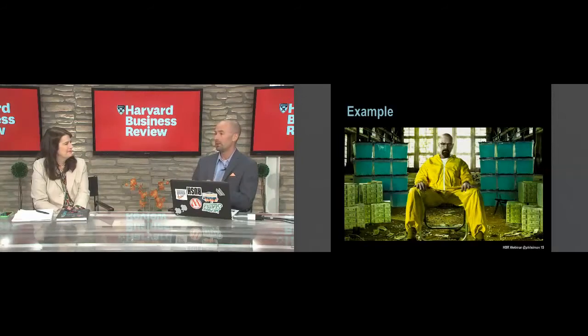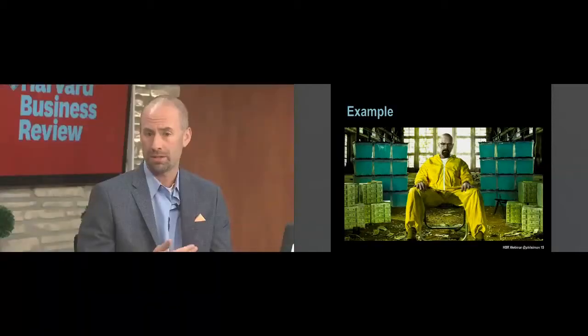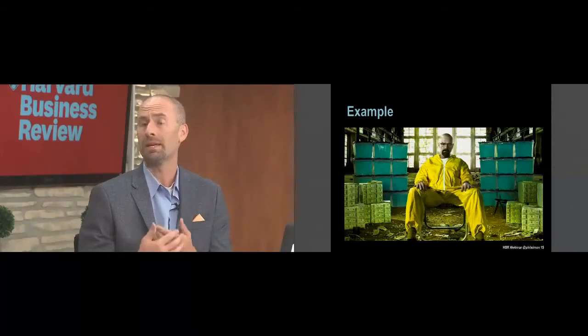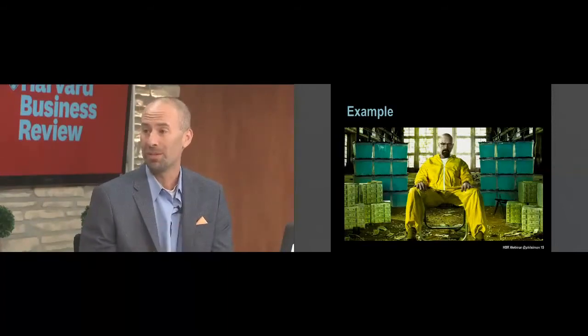And for those of you not familiar with the show, Walter White is a 50-year-old high school chemistry teacher. And he finds out that he has terminal lung cancer. He has a pregnant wife. His son is 16 years old and has cerebral palsy. And he's given 6 months to a year to live. Well, what do you do if you have an acute knowledge of chemistry and nothing to lose? Well, you start manufacturing crystal meth. It's my favorite show of all time, and people like me are very passionate about the show. I've had many conversations with people about the show.